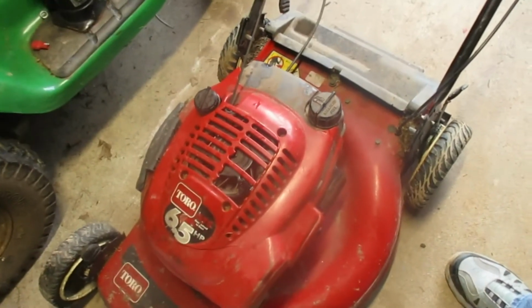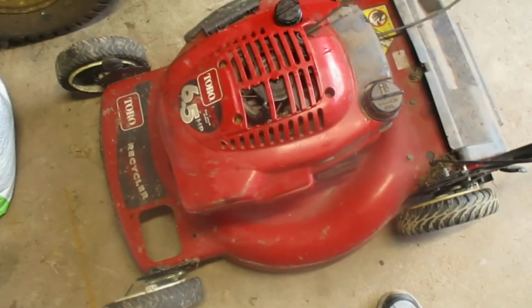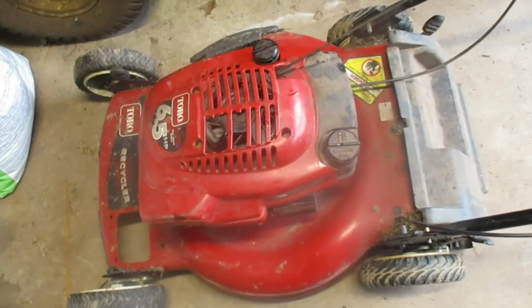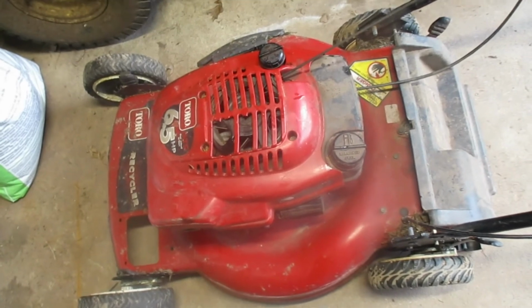Okay, so that's your basic tune-up on your push mower. I mean, it's the same for almost all push mowers. If it's not self-propelled, you don't have to worry about belts or anything like that. It ran pretty good. It had a little bit of a surge in there, but it's got the same gas in it that's been in it since last year. So that gas is over 6 months old in there.